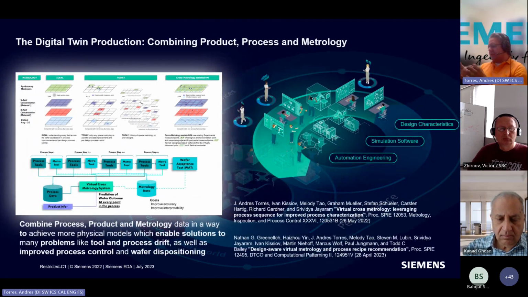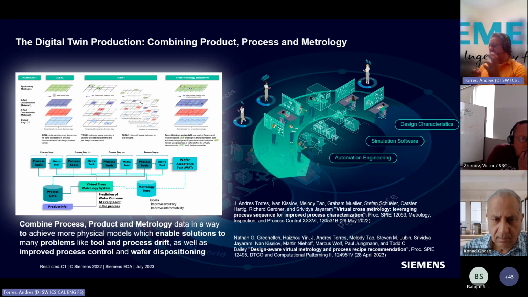Typically, especially in a fabless foundry environment, there is a physical verification component that basically says this is what is going to be done. There is a guarantee that it is going to be able to be manufactured, but that's about it. That's about the communication that exists between the two pieces. What we are trying to do is bring additional information that is related to the design, feed it forward to the production side, and then incorporate it and merge it with the process and metrology information.